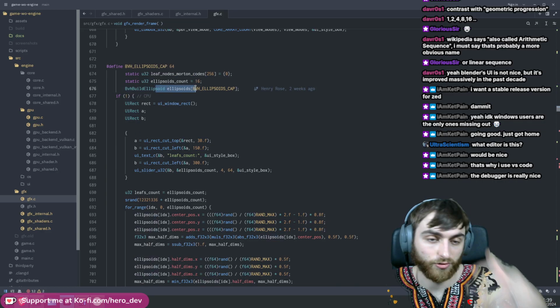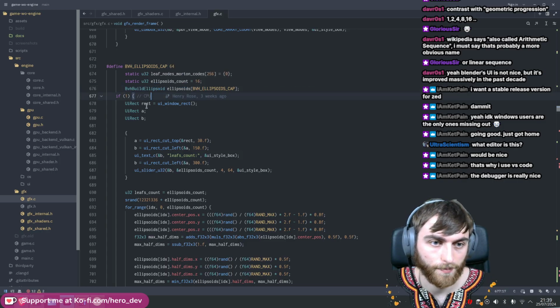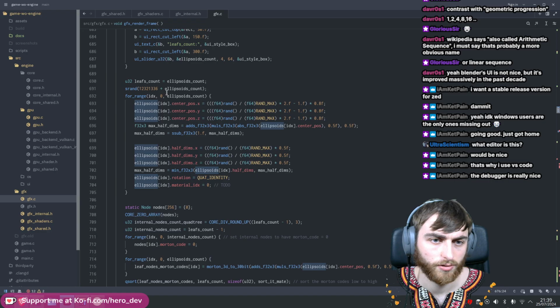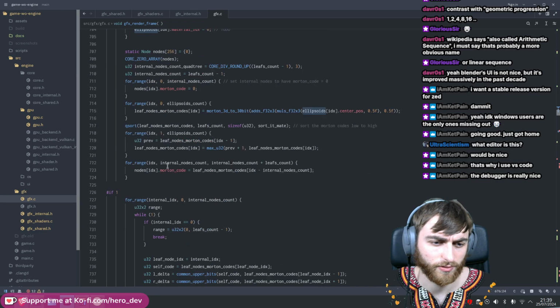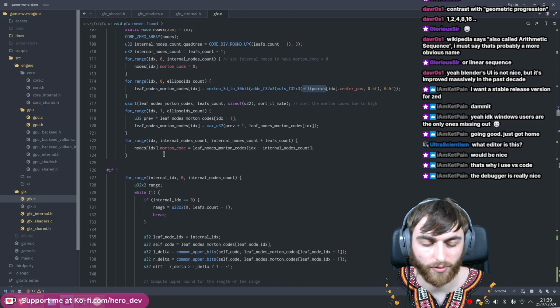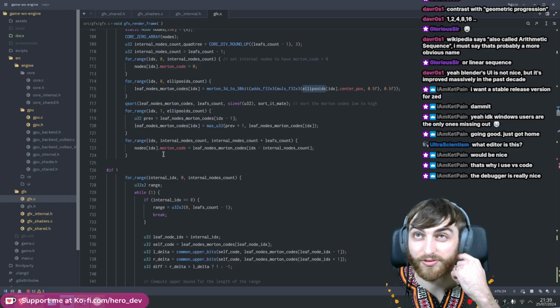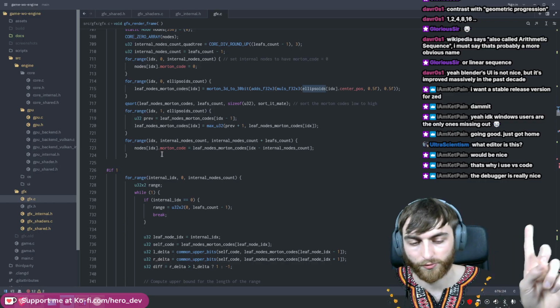This generates the actual array of nodes right here, and we've got the Morton codes in here as well. It randomly generates a bunch of ellipsoids, anywhere from 4 to 64, depending on the slider.